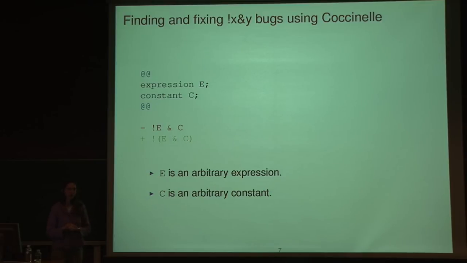What our tool does is it takes this pattern and searches through your entire code base. It can be Linux, it can be any other C code, and it finds every occurrence of this pattern and modifies it like that. So unlike a normal patch, it doesn't have to appear on a specific line. This doesn't have to be a variable called E, and so on. So we can see an example.